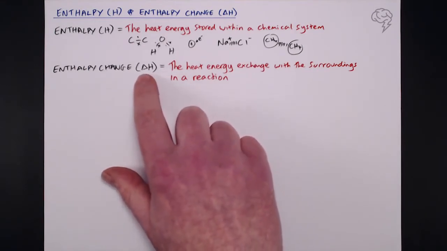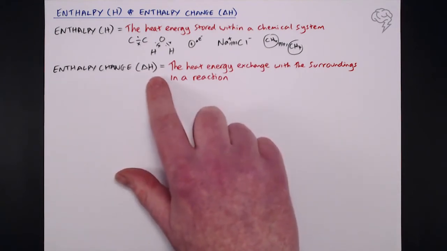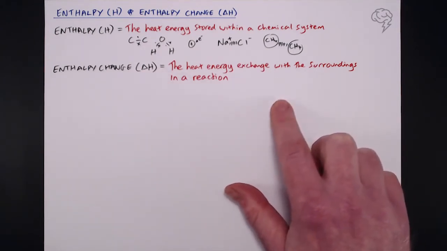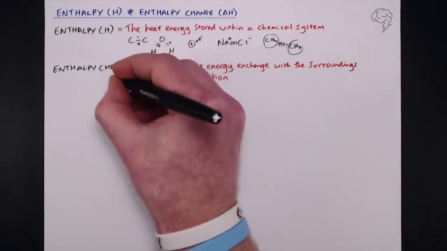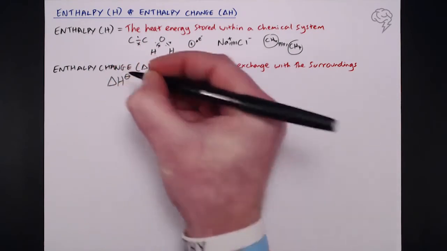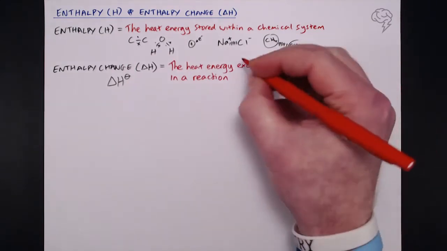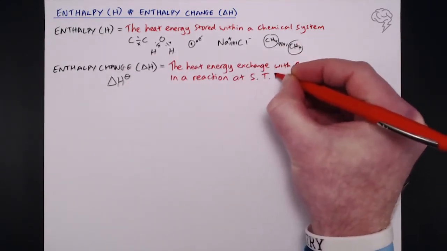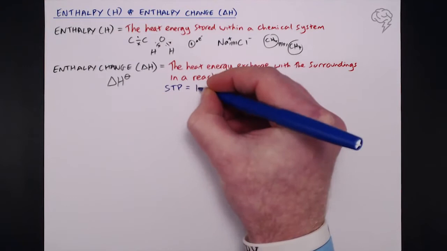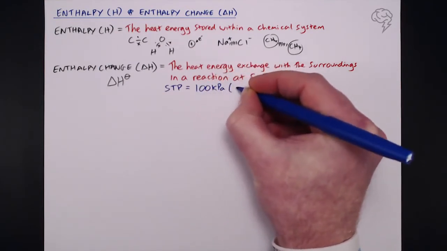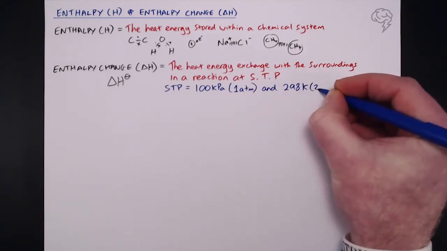And the delta here, the little triangle, that means change in. Delta means difference in enthalpy in between our reactants and our products. But we can actually go one further, okay? What we see a lot of the time is delta H written with a little theta above it. What that means is at standard temperature and pressure, STP. Now, what are those standard temperatures and pressures? 100 kilopascals, or 1 atmospheric pressure, and 298 Kelvin, or 25 degrees Celsius.